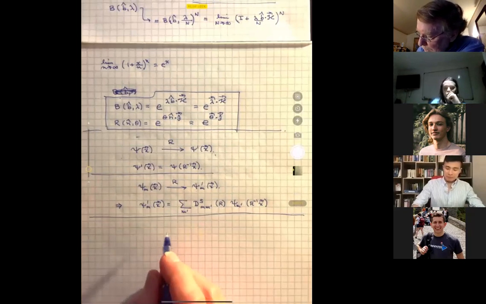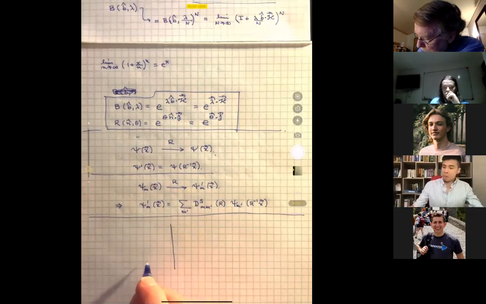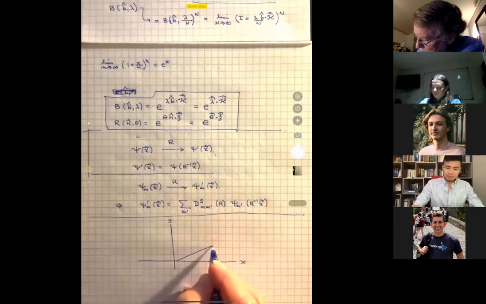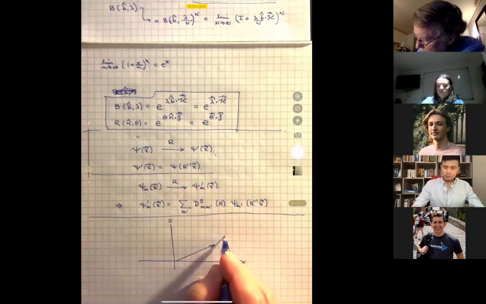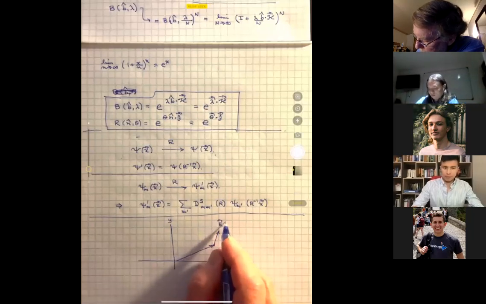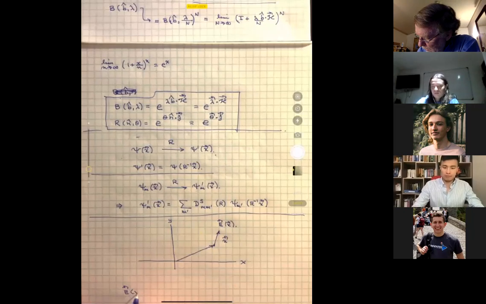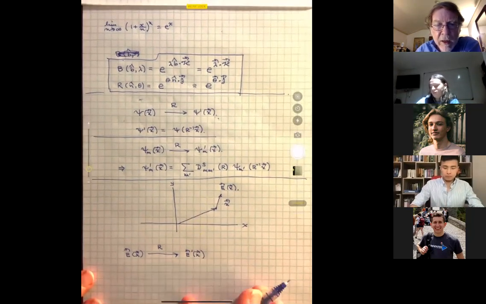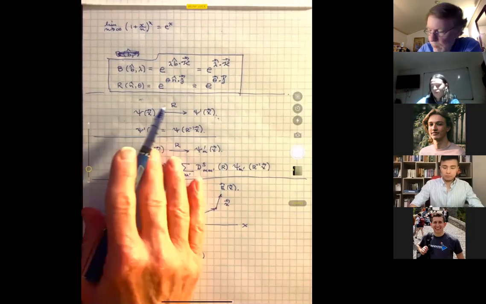Let's take another example of rotating fields. Let's take a classical field like an electric field. Let's draw the XY plane. Let's suppose I've got a position vector out here I'll call X, and let's say that the electric field at X is pointing off like this. So this is E of X. Now here's what I want. I want to take my electric field E of X and rotate it and produce a new electric field, which I'll call E prime of X. And the question is, what is the formula for E prime of X in terms of E of X? What's the analog for electric fields of what we did up here with wave functions?